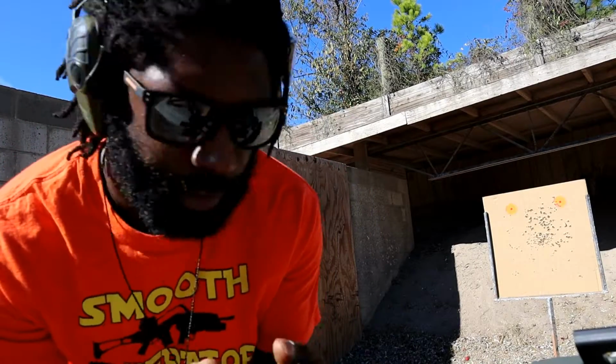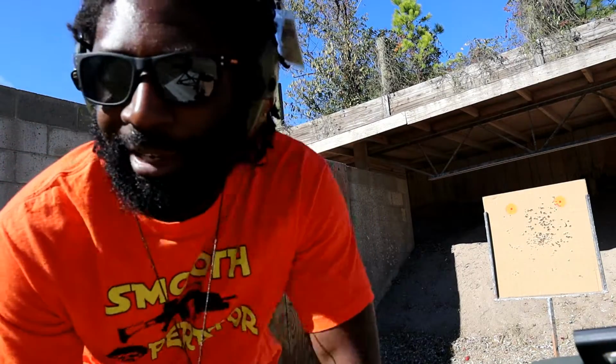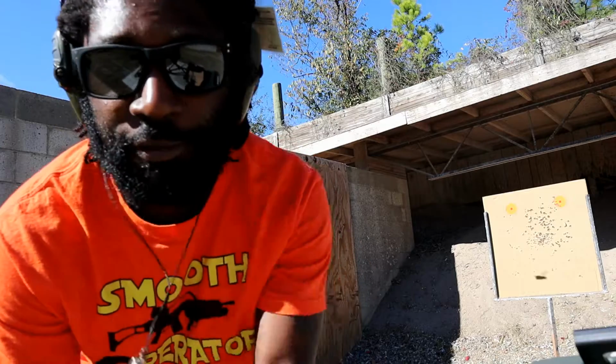And that's the reload drill. I'm not making any fancy names or terms. You're just reloading. That's it. So that's the second drill that you guys can do at an indoor range or outdoor.